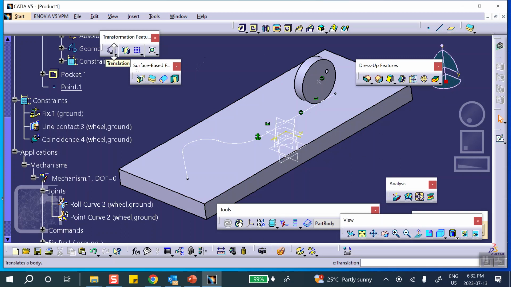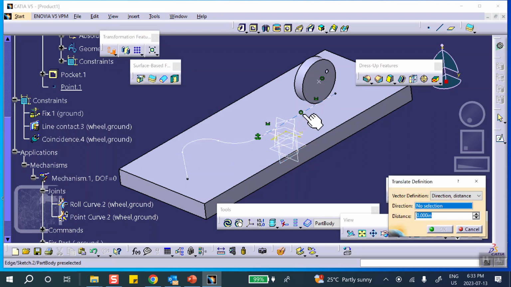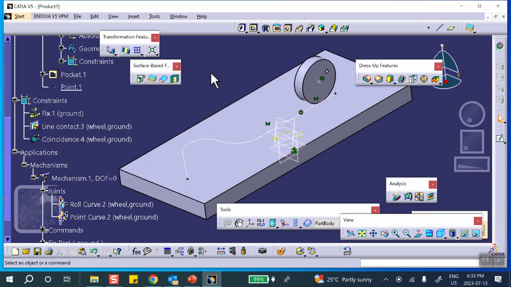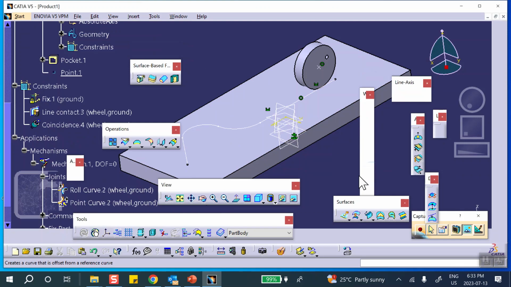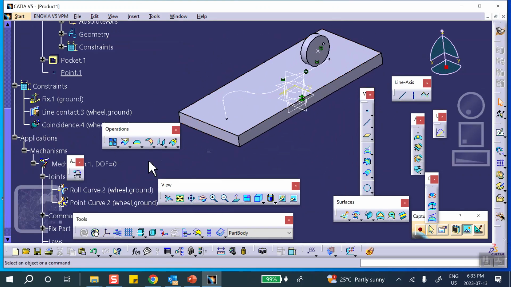Translate. Let's see. That sketch. No, the problem is that I want to move that sketch, so this is not going to work here. So let's change workbenches. Let's go to generative shape design. Okay. All right. Let's do the translate here.